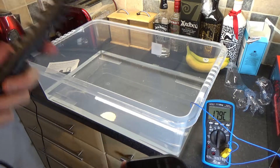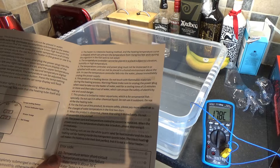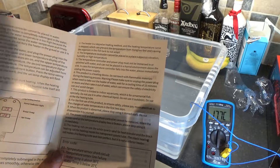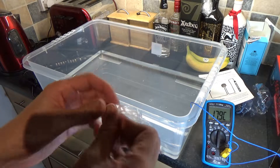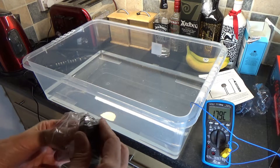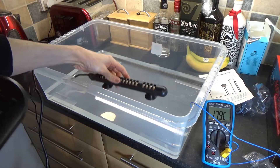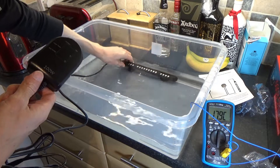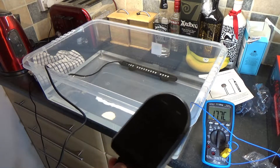I think the control unit is supposed to go outside the aquarium while this heating rod goes in the water. The instructions say this product is limited to indoor aquariums for ornamental fish, and 'do not use it with other chemical liquid' — which is exactly what I'm going to do. 'Do not strike the heating tube. If the product is abnormal please stop using it immediately.' These are the little suckers to attach it to the fish tank — in my case a plastic tub. If I'm going to retrobrite something it's probably going to have to go at the edge, so I'll stick it to this outside edge here.